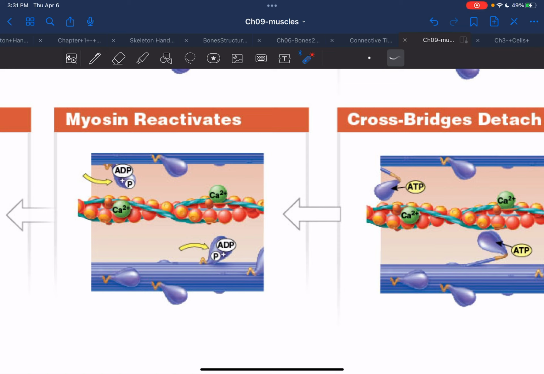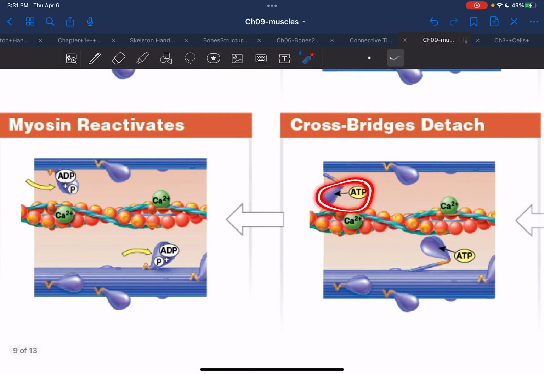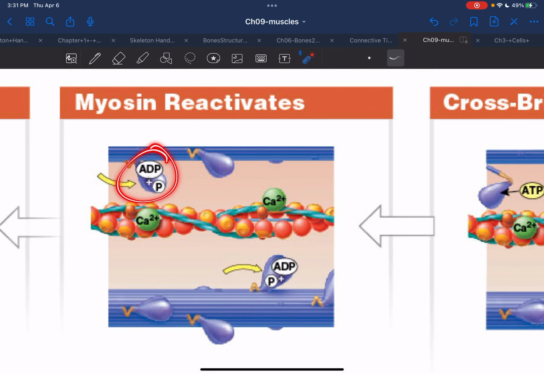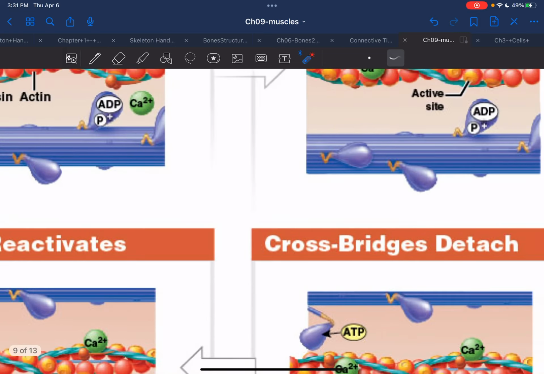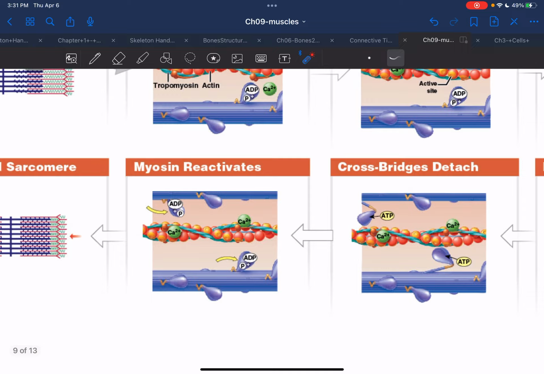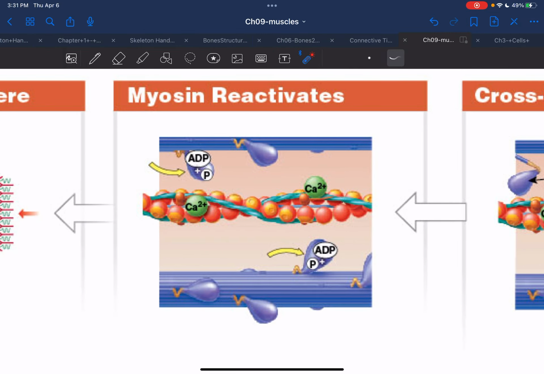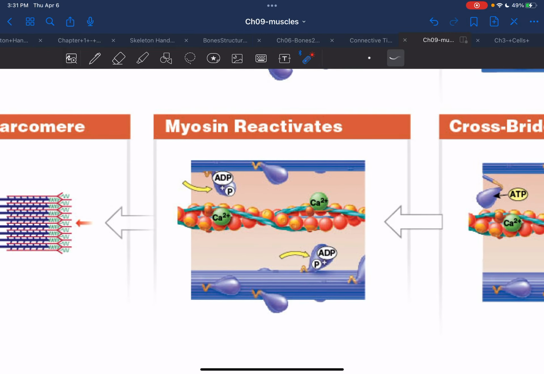Like when you think about a gun, right? You've seen the cowboy movies, and on those Magnum guns, they go click. That's called cocking the gun. And so it's the same thing. These ATP molecules come in and then they recock the myosin, or they reactivate. They activate just like a gun. It's ready to shoot after you cock it. And so this reaction is ready, again, to repeat the same process we saw in the beginning. It's going to be capable of forming any more cross bridges it might need to if calcium is still present.